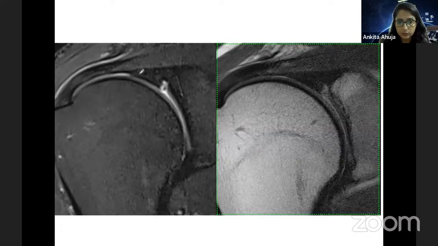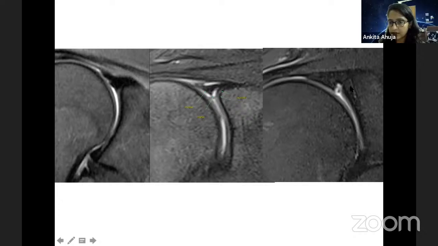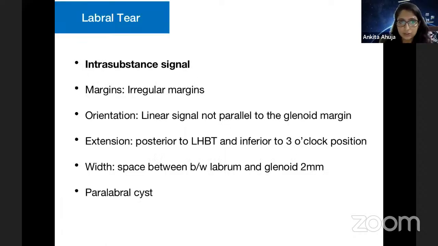In this case, you see the biceps and labrum well, but you see a large fluid cleft between the articular cartilage and the labrum. So this is a large sublabral recess. To put all three together, this is your normal morphology, this is a small sublabral recess, and this is a large sublabral recess. So this is how your three variants look.